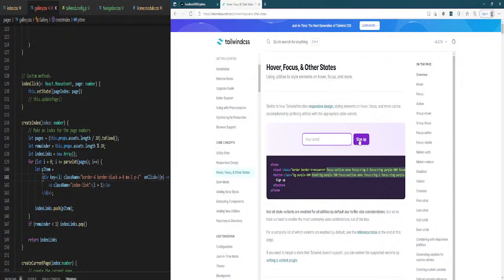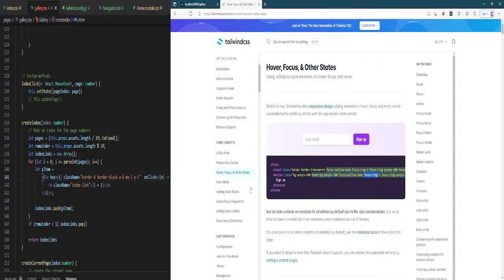I want to change, for example, on hover. Oh, look, it's as simple as putting in the name of the state, hover, and then you just put in, wow, so it's as simple as just putting hover colon and then any other Tailwind class name.